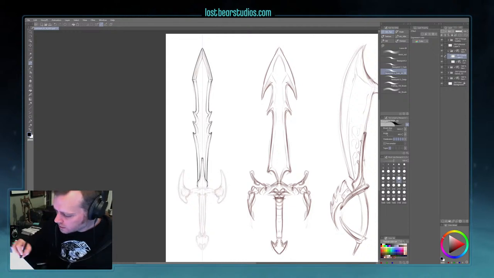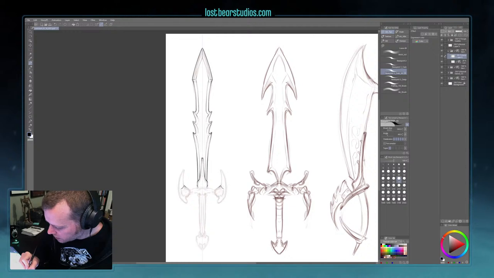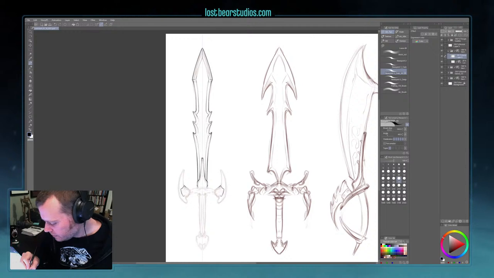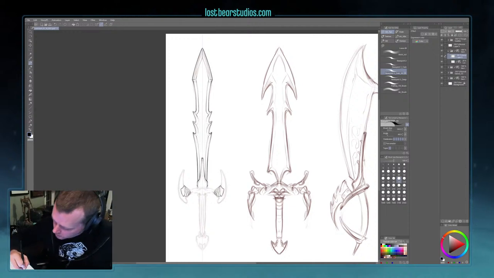Alright, so let's get some fun stuff going on with this hilt down here. I feel like it needs something up here. I don't know what yet. I'll come back. So these are just gonna be sort of abstract filigrees, I think. But I am trying to think of a little bit of functionality. Even though it's kind of a random piece of filigree, it's gonna be functional, like it's holding on those side pieces.